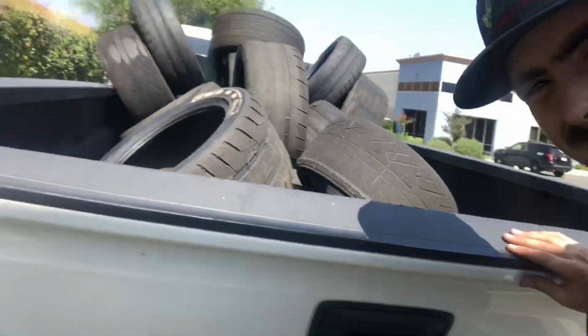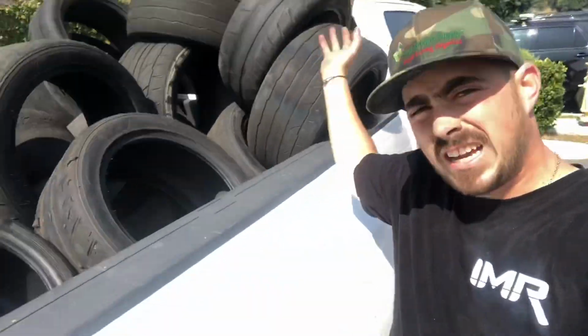This is all the stuff in the shop that is burnt tires or tires that we're not going to use again, and they were taking up a lot of space, so I need to get them out. Now I feel better. They're in here. Boom. After I move the trailer tomorrow, then I'll go with these, drop them off, take a $1 tire. But yeah, that's where I'm at right now. Just wanted to clean up.